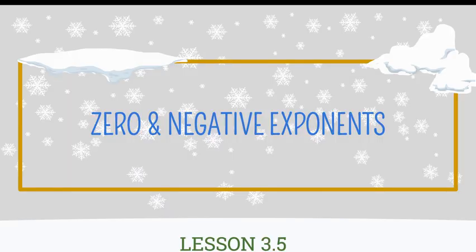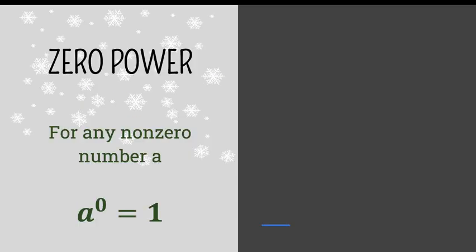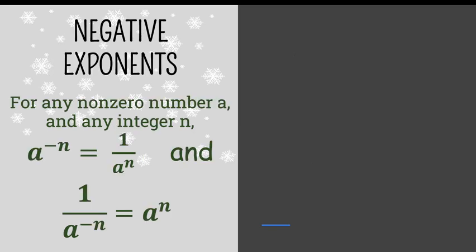All right, today we're going to talk about zero and negative exponents. So anything raised to the zero power, so if you have any base raised to an exponent of 0, your answer is going to be 1. So 107 to the 0 power is 1. K to the 0 power is 1. So anything with an exponent of 0 is 1. So this becomes really, really nice when you have long problems on the test. It may be really, really long, but if everything's raised to an exponent of 0, the answer is just 1.